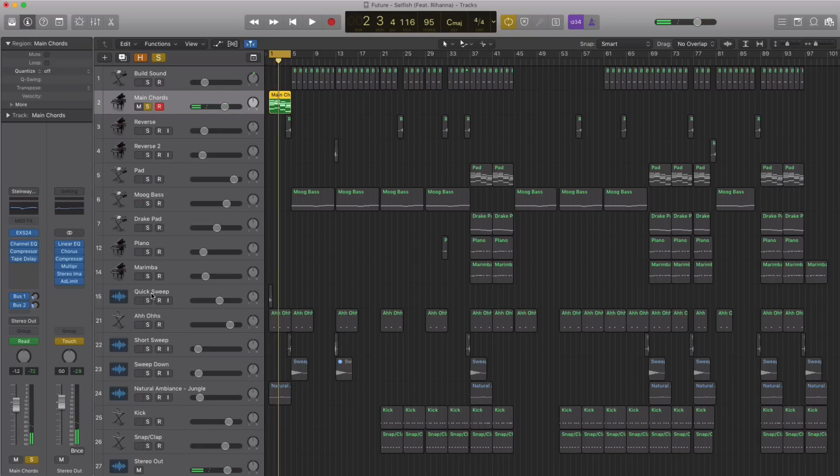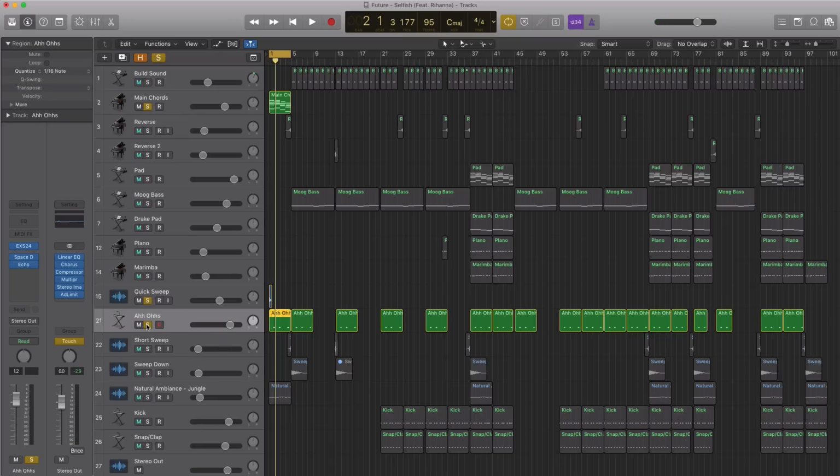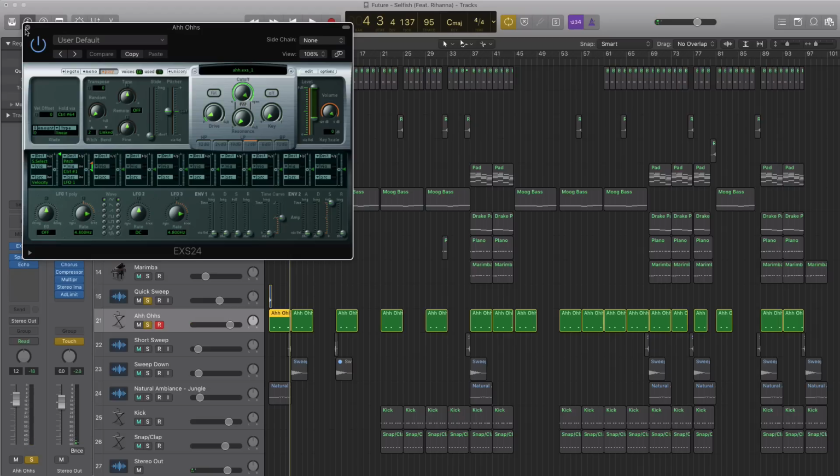Then we have a quick sweep at the beginning of the track. So this quick sweep was actually sampled from the original track, just to kind of speed up my remake process. We got the ahs and the ohs, which are also sampled from the original track. I just sampled that and popped it into an EXS24 instrument.